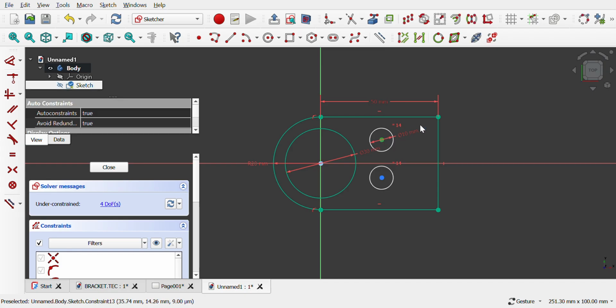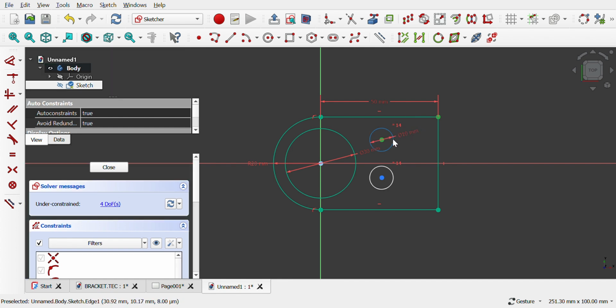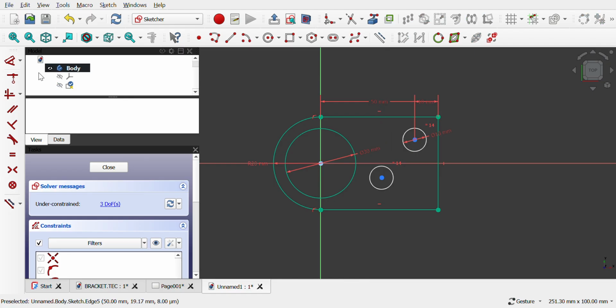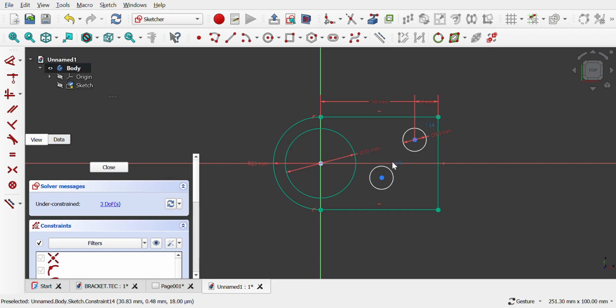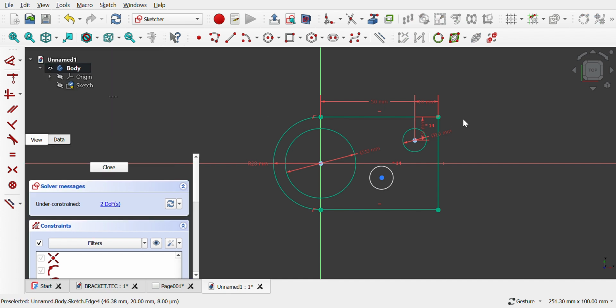Then with the inner circles, it is 10 millimeters from the origin of the circle. So we select the circle and the edge. Then we create horizontal to be 10 and vertical to be 10.